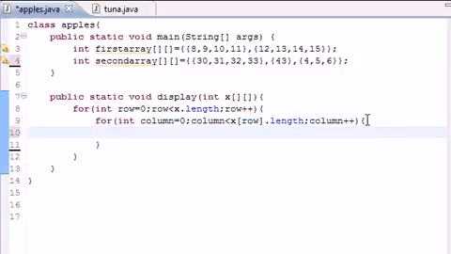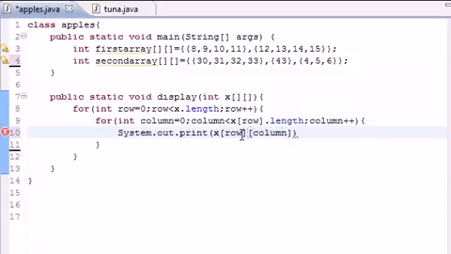Now for the body, we just want it to output the rows on the screen. So System.out.print, make a simple print statement and not a println, because we want to have it in rows, and we don't want a new line every time, or that would be a new row. So let's go ahead and just print x row column.